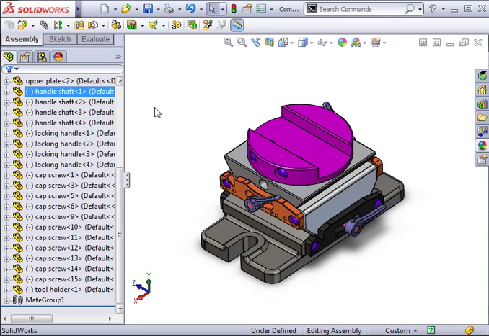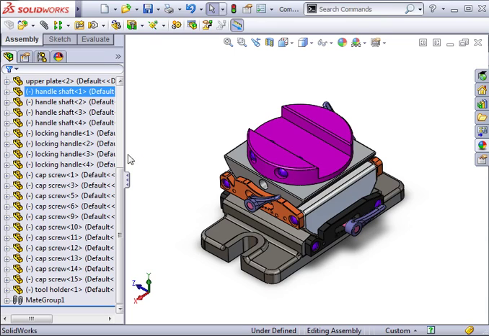You also saw in an earlier lesson that demoting and promoting components into and out of subassemblies can cause you to lose mates, assembly features, and explode steps. We'll also see in the next lesson that the use of subassemblies affects the appearance of your bill of materials. For these reasons, my suggestion is to use folders to organize your feature manager tree and not subassemblies.